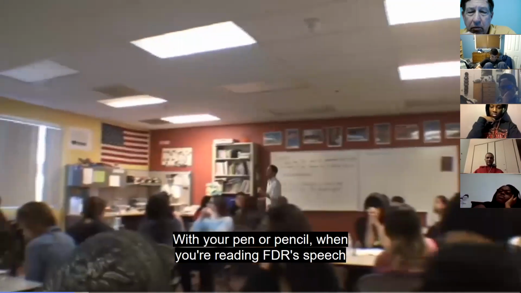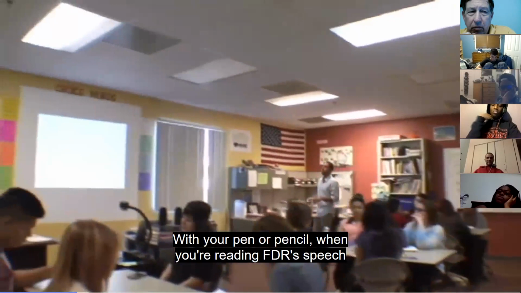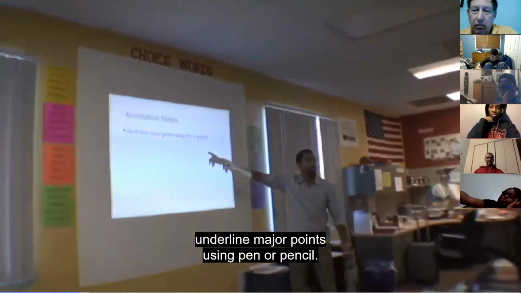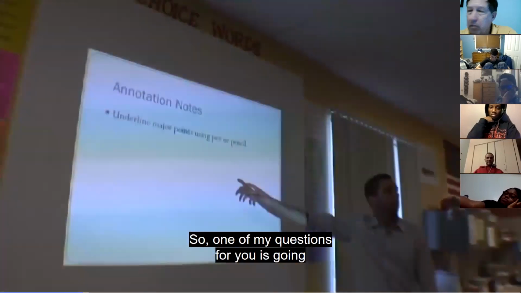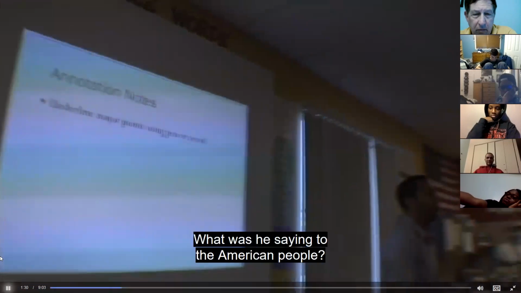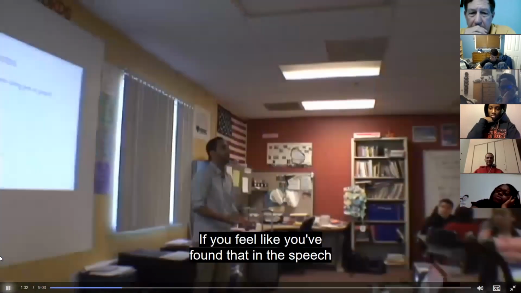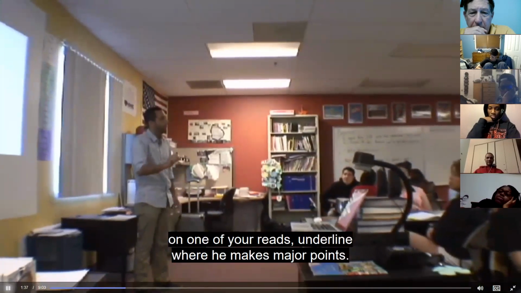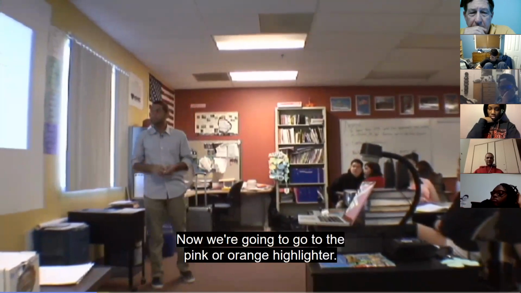With your pen or pencil, when you're reading FDR's speech, underline major points. So one of my questions for you is going to be, what was FDR's message? What was he saying to the American people? If you feel like you found that in the speech on one of your reads, underline where he makes major points, okay?